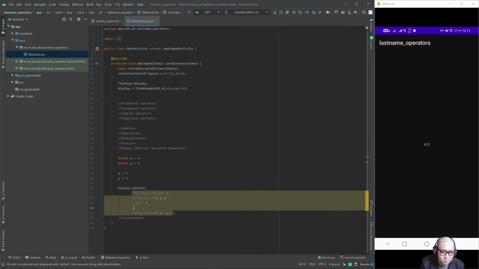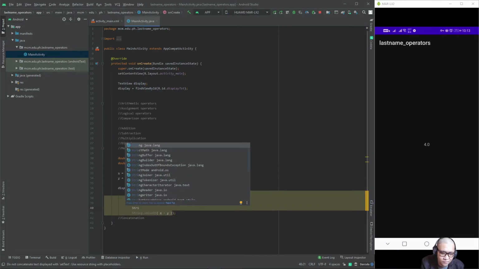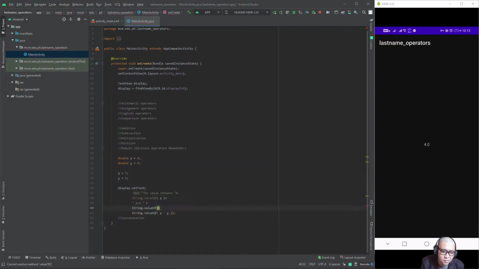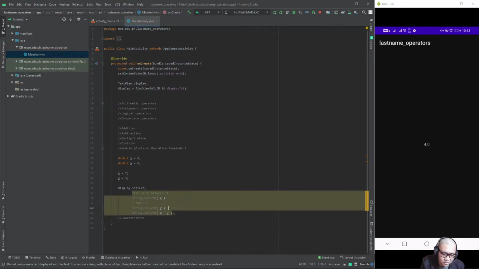The value between string value of y. Then let's add another string s. So let's move this away. Should be here. Okay.